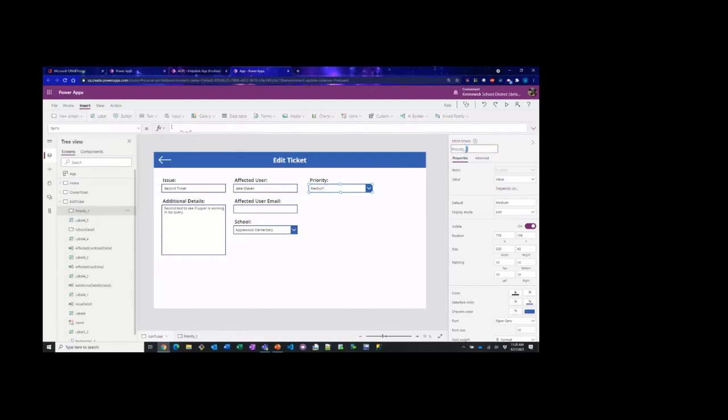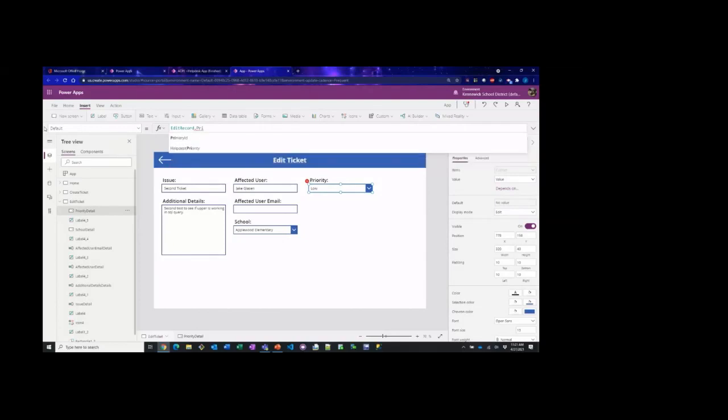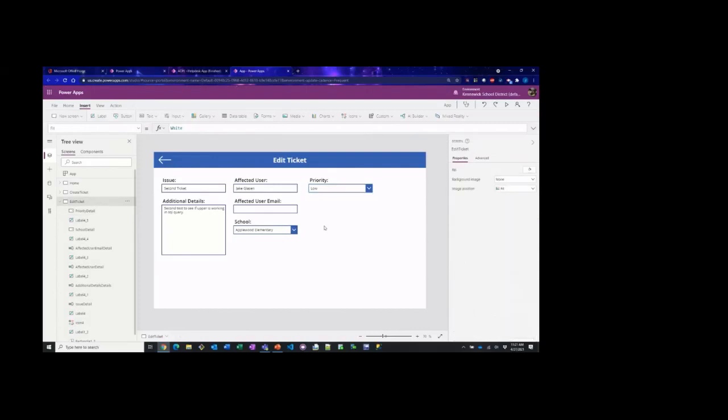Priority detail. And then default it to edit record dot priority. Help desk priority. Thank you for helping me there.